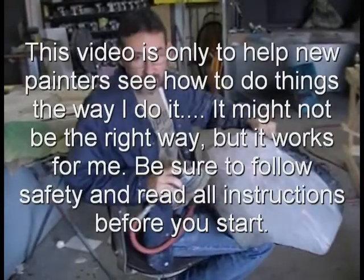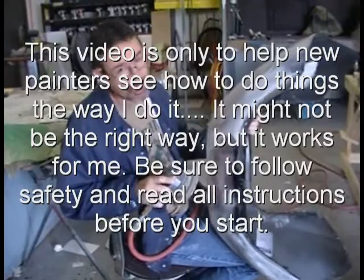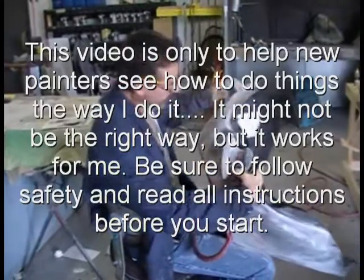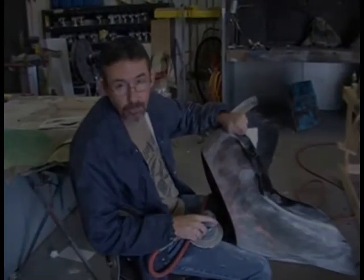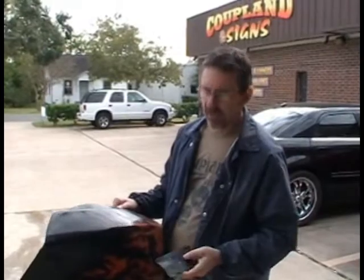Well, we all remember this piece right here. I'm sanding out the orange peel and the fisheye and all the dry spots right now. You can still see some areas that need to be sanded down right here. And what we're going to do in this video is paint it black, put some True Fire on it, and then we will do some clear coating. So this sanded down most of the orange peel and the runs that were in here.